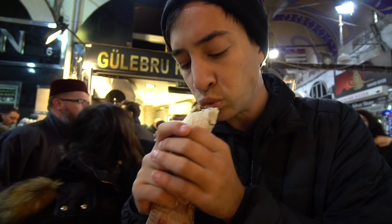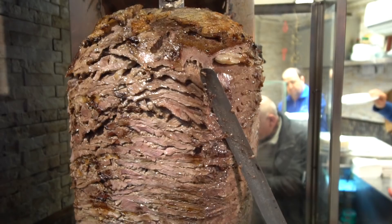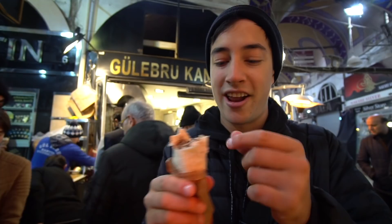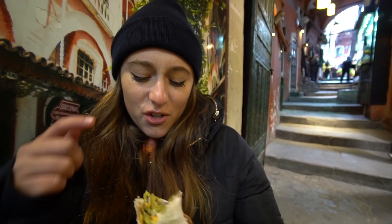The wrap on the outside is actually quite dry, which isn't ideal, and it's not the juiciest meat ever. I'm sure this isn't the best kebab we're going to eat on this trip to Turkey. I do like that there's a nice dill pickle in there — gives it a nice sour crunch — and the meat has a nice lamb flavor, but it's just not as juicy as I'd hoped. There are also french fries inside which makes it more dry. Kind of reminds me of a chicken snack wrap from McDonald's. Not my favorite, but it's all right.